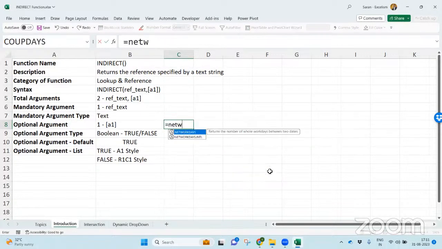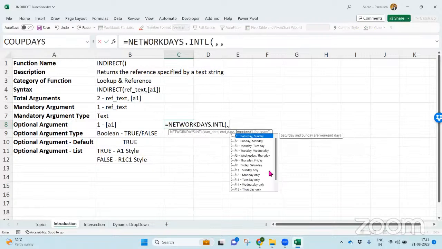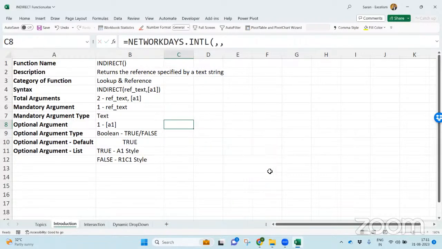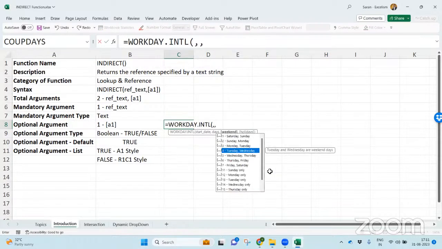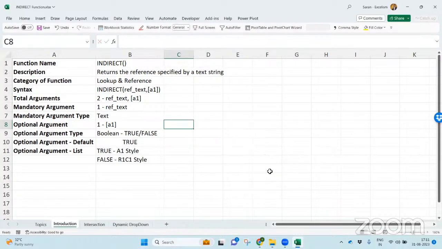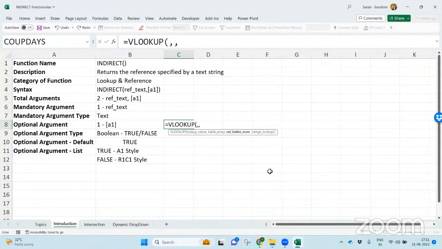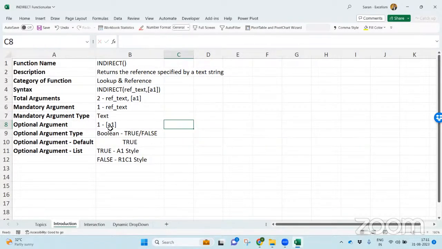Or in NETWORKDAYS.INTL, you have a list of values. Otherwise, WORKDAY.INTL, you have a list of values. In many functions, instead you need to type. In fact, VLOOKUP, one of the very famous functions, even the last argument is an enumeration, TRUE or FALSE. Exactly in the same way, even in the INDIRECT function, the last argument must be either TRUE or FALSE.